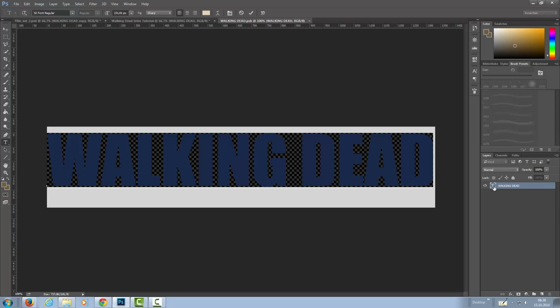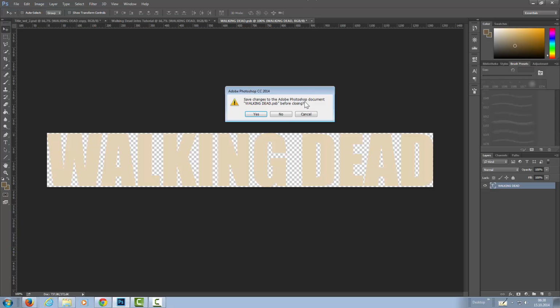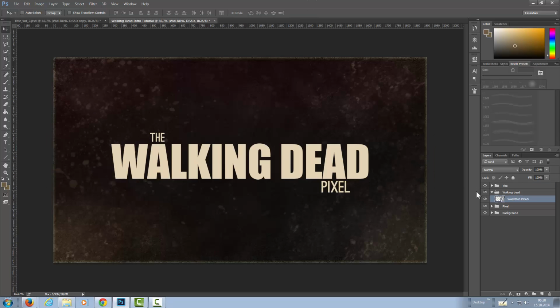It's a really cool thing if it's not clear right now, or you want to reuse the style. You can do it with smart objects, so you can always go back. You can remove the settings like a blur filter or something like that. You can change it, and with text you can always change the text, and that's a really cool thing. Let's close this here, and no, I don't want to save that.